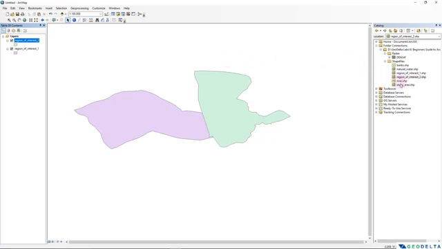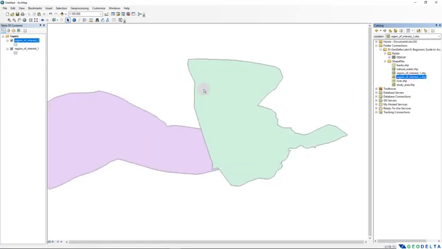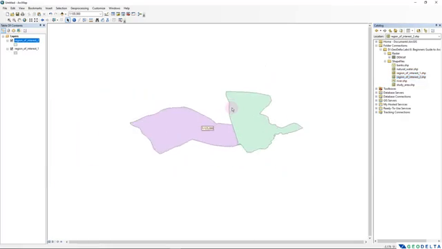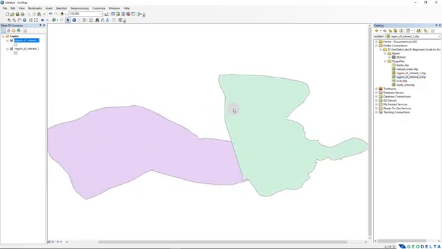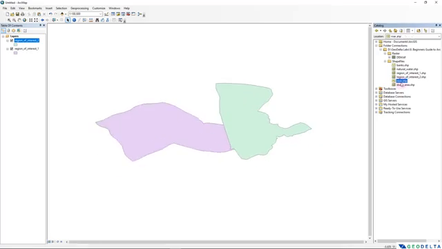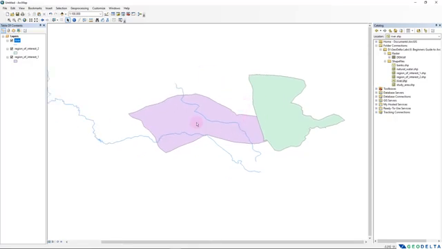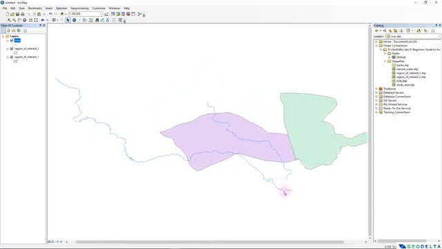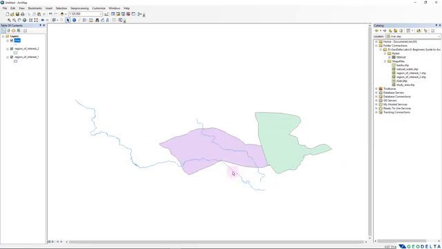Alright, similarly, I have another shapefile called river over here. Now you can see that when I dragged and dropped region of interest 1 and region of interest 2, both of these shapefiles are polygons, as you can see quite clearly. And if you're using a mouse, you can use your scroll wheel to zoom in and zoom out, just like this. But let's drag this river shapefile and see how it looks. Yeah, now you can see that this river is not a polygon, but it's something like a polyline, a line. This type of geospatial data belongs to the type polyline. This region of interest, since we're covering a big spatial area, is of type polygon.